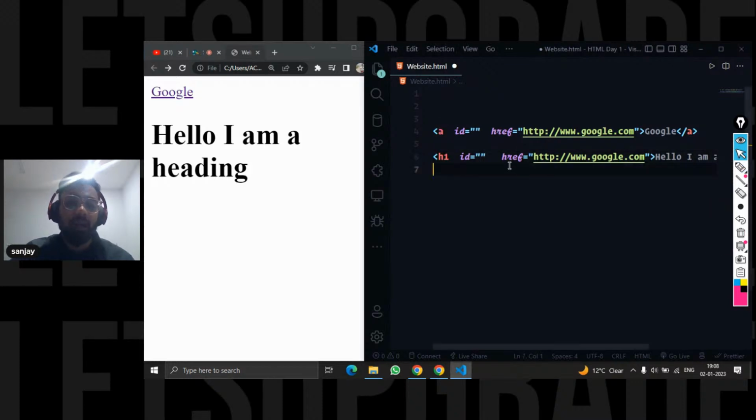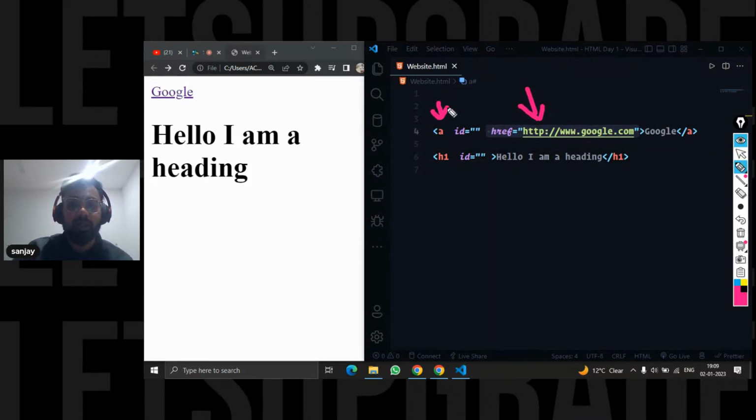And there are some attributes that are specifically for some elements, like this href. You can only use this with anchor. And there's one more element by which you can use this, which is link. But for now, you can just know about this. And there is a third type of attributes, custom attributes, and we are going to learn that later in the session. But for now, you can just know that there are multiple types of attributes.